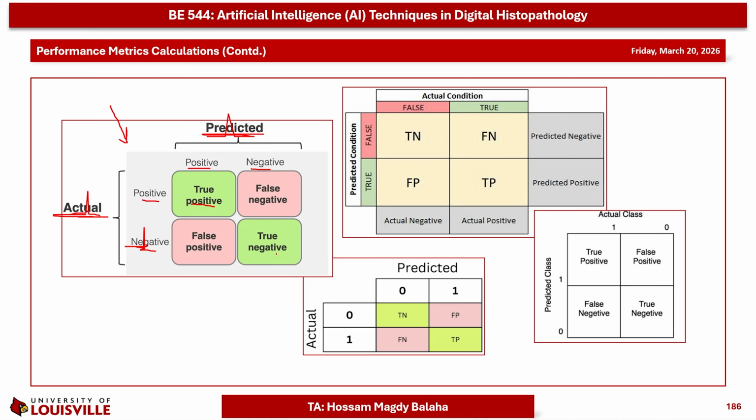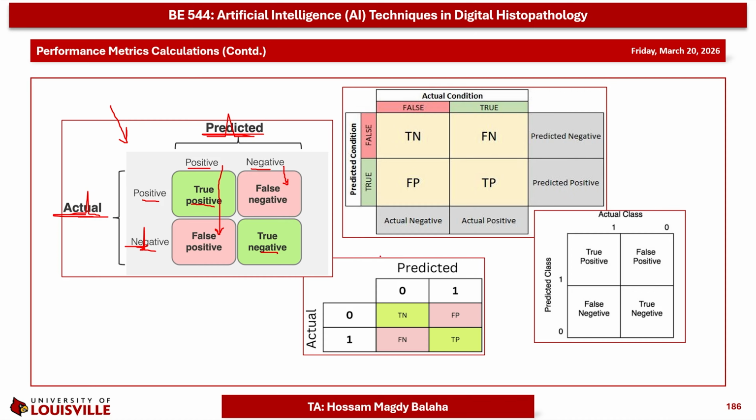If negative and negative, it's true negative. For the others, it checks the prediction and it will be false. So here, because the column is negative, it will be false negative. And because here it's positive, it's false positive. Again, false positive means that the system predicts it to be positive, but in real it's negative. And for false negative, it's predicted to be negative, but in real it's positive.